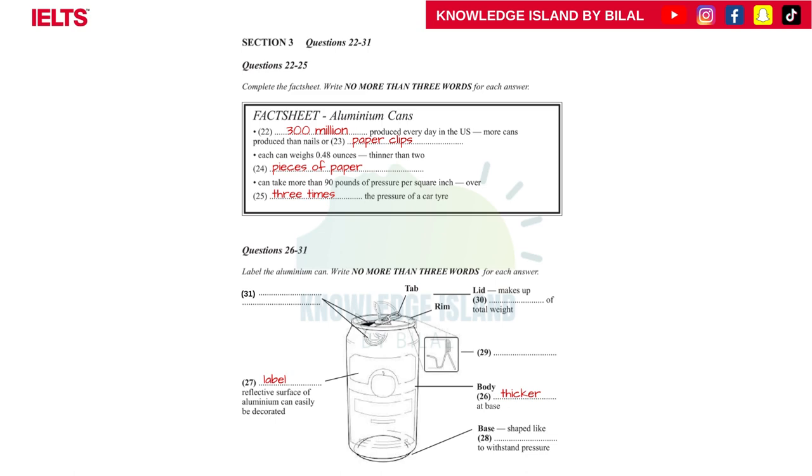And then there's the base. Yes, it says the bottom of the can is shaped like a dome so that it can resist the internal pressure. That's interesting. I didn't know that. Nor did I. Okay, so going up to the lid, there are several things we can label here. There's the rim around the edge, which seals the can. Got that. And there's a funny word for the seal, isn't there? Yes. It's a flange. What does it say about it?